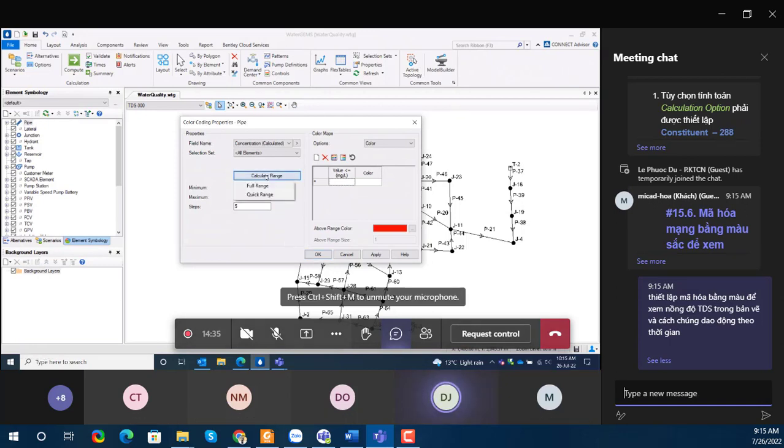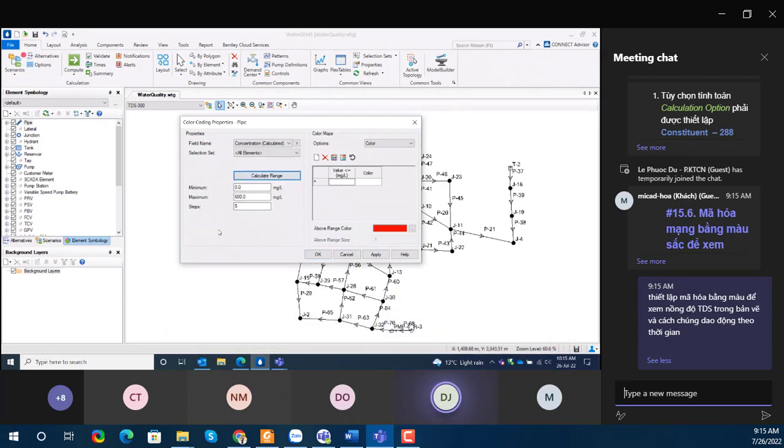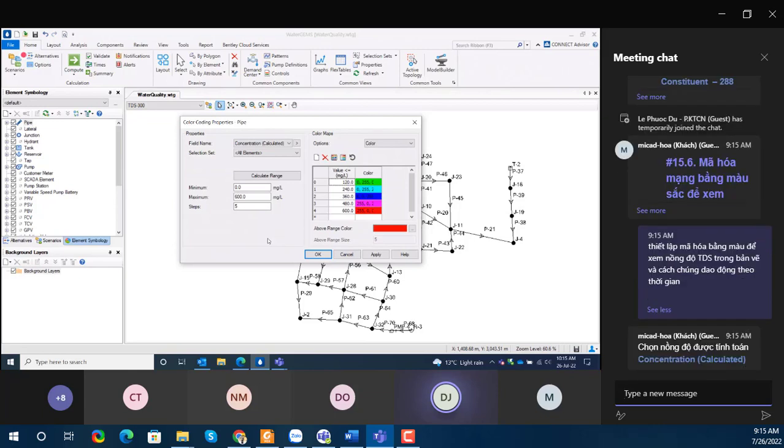And then you can calculate the range. And then all you need to do is hit the third button along here, initialize. And then you can apply and say OK.